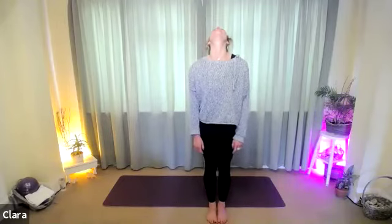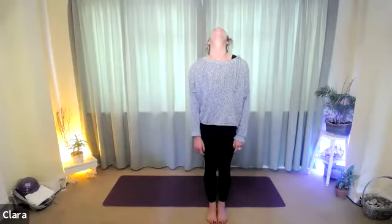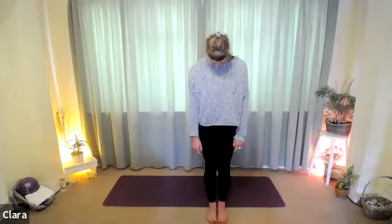Just let the head now look all the way up as you breathe in. Breathing out, look forward, and then exhaling still, look down. And again, breathe in, look forward, then up, all the way back. Breathe out, forward, and down. Keep doing that, breathe in, and up. Breathe out, and down. One more, breathe in, looking up.